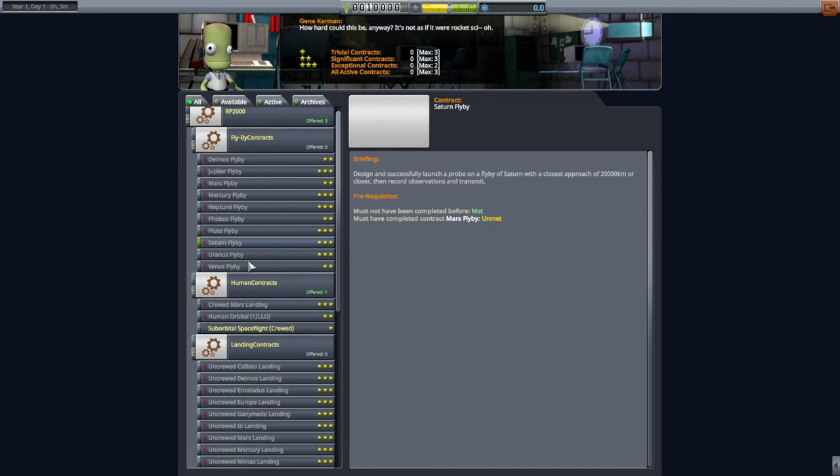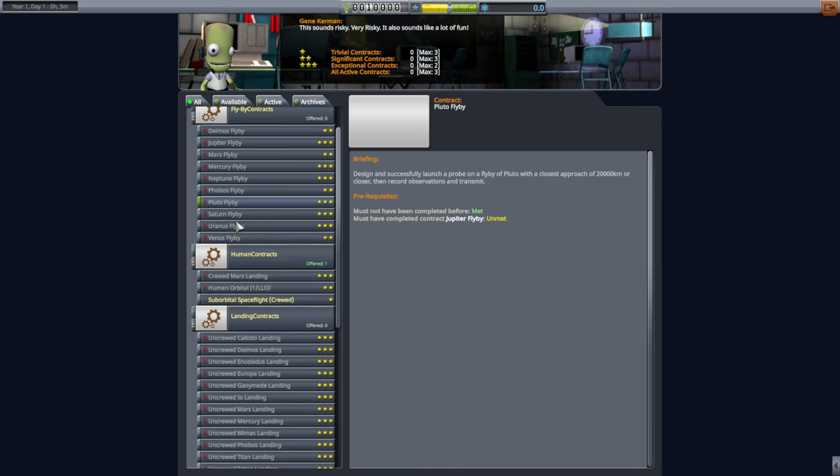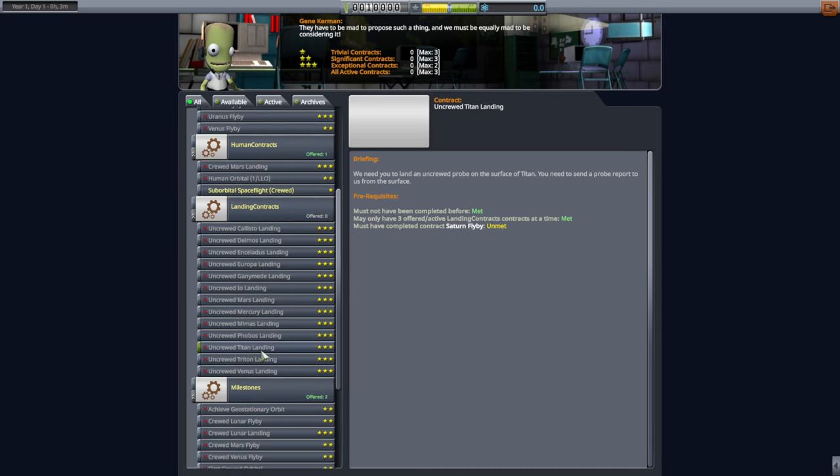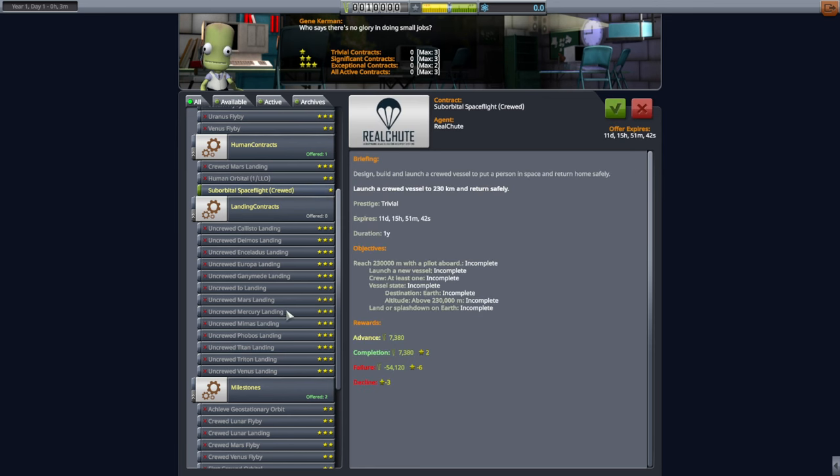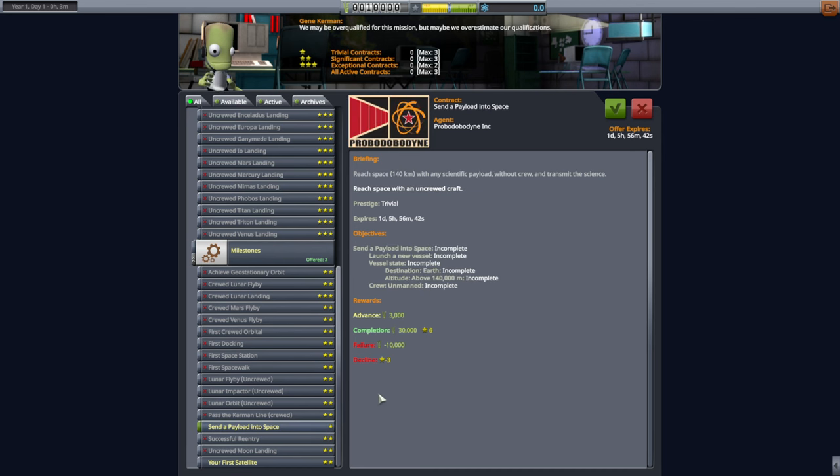And same with all the flybys, just because you can't immediately do it doesn't mean you shouldn't be able to see what might be required to get to it. So here we're going to have to research miniaturization, do a Venus flyby. Well, either do a Venus flyby or research miniaturization. And a lot of this is based on the old RP0 mod prior to RP1, and so I haven't changed too much of that as long as it seemed to work. Now, we're not going to do crewed stuff just yet, so we'll set suborbital spaceflight crewed off a bit.